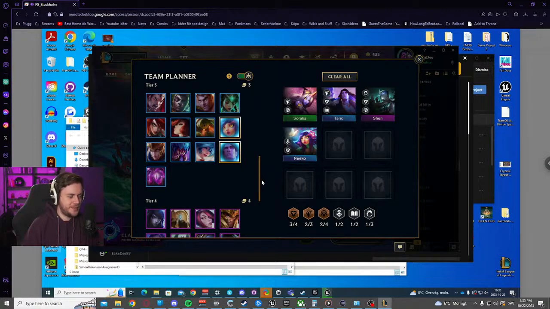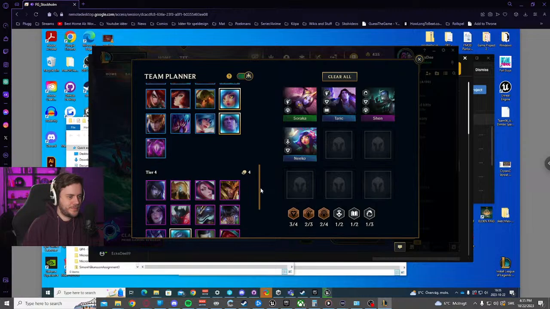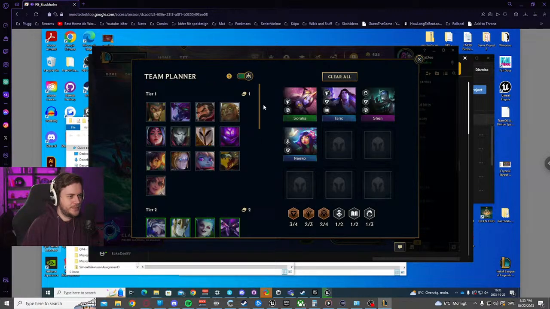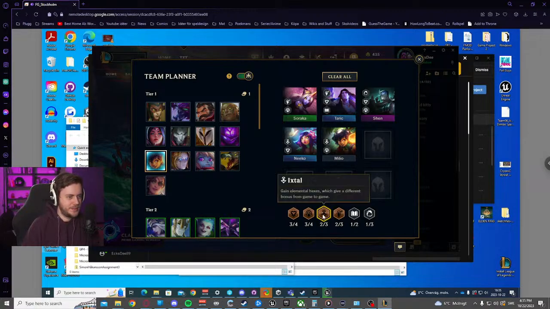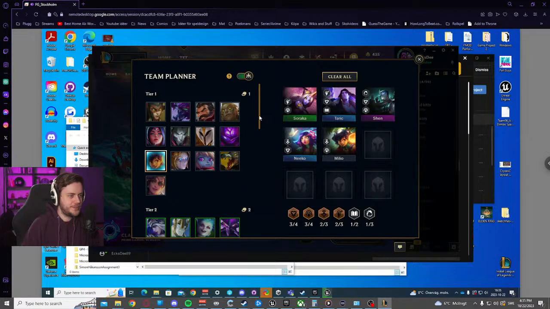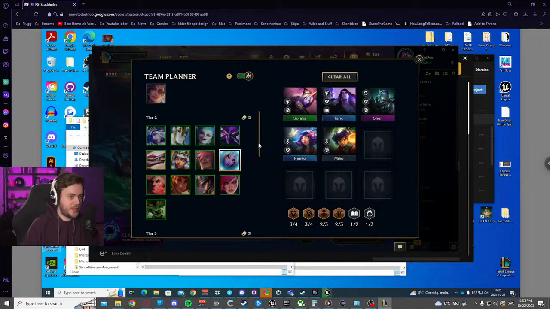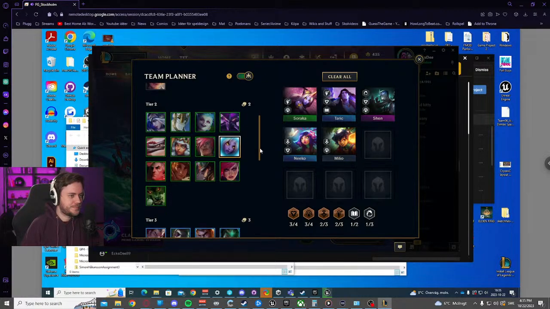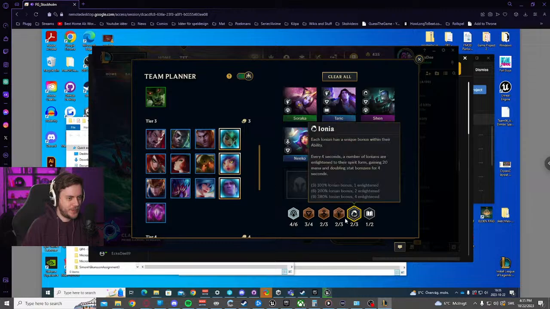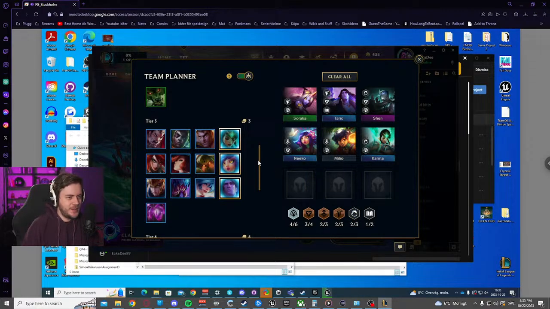Soraka keeps Nico alive. And is there a way to... I mean, Milio to get the Ixtal and also get another Invoker. So then you would want to have another Invoker, and since we also have Shen, we can use Karma to get 4 Invokers and 1 step closer to Ionia.